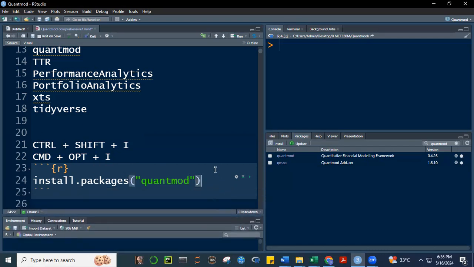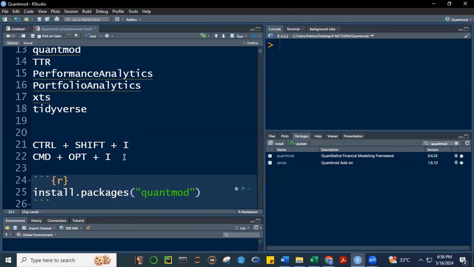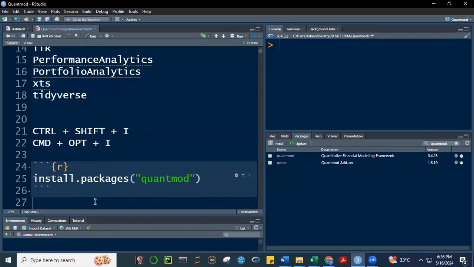So if you do this and run this code chunk, remember we discussed last time that in R, in an R Markdown file, code is written inside a code chunk. Okay, so maybe it's good to give it a name, quantmod. There. Okay, so take a look at this chunk 2. It's quantmod, for easier reference.